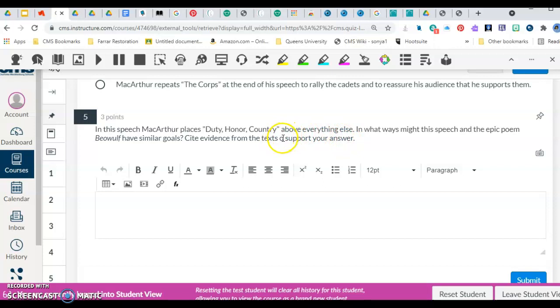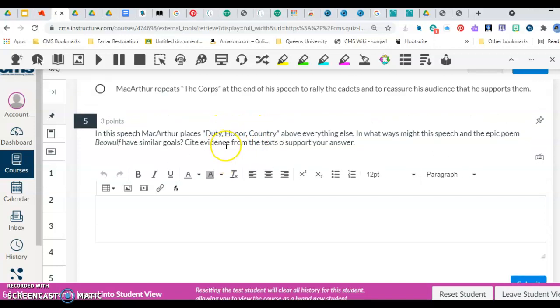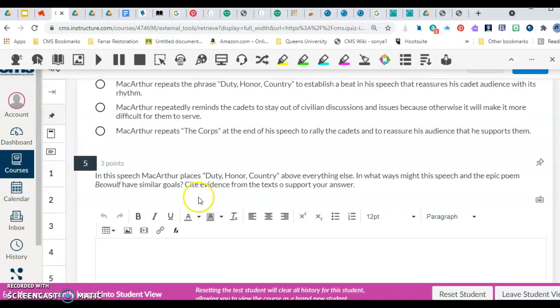That's a typo there. But yes, to support your answer, and then click submit. So you'll have to refer back to Beowulf, and some of your answers from your previous questions on Beowulf might be a great help to you here because you already have evidence there.